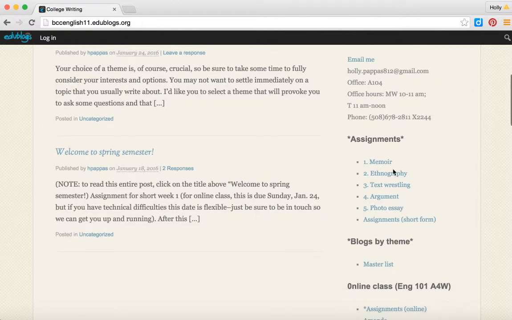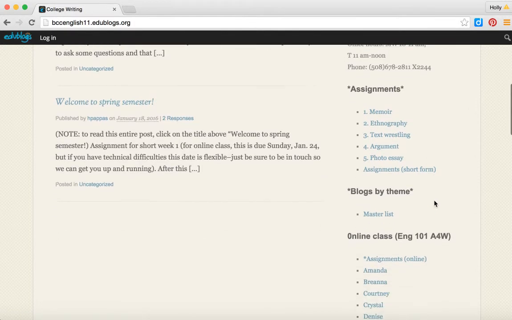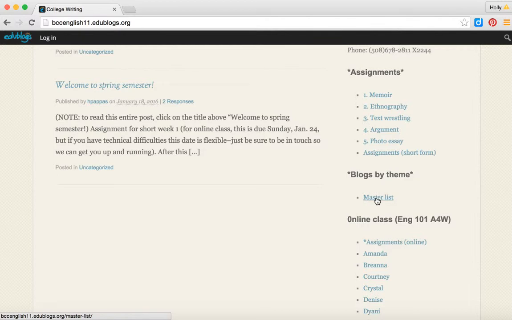These are assignments. Again, I may be doing some tweaking of these as we get into the semester a little bit. Once everybody picks their theme for the course, I'm going to use this page to list by theme the different student blogs so that it'll be easy for you to find other students who are writing on the same theme you are, both within your own class and then in my other classes.